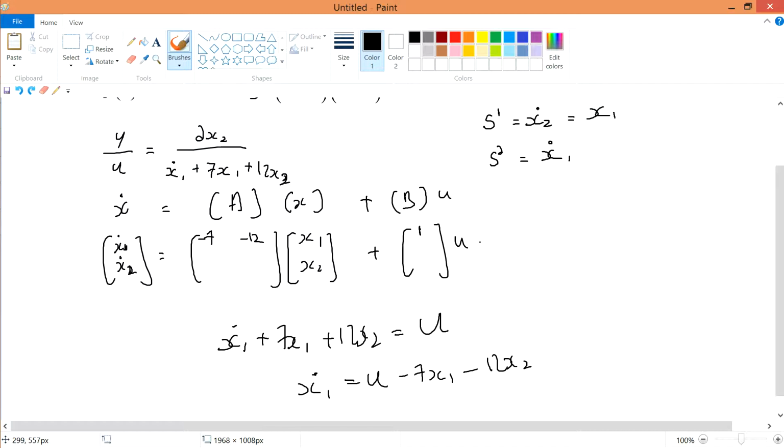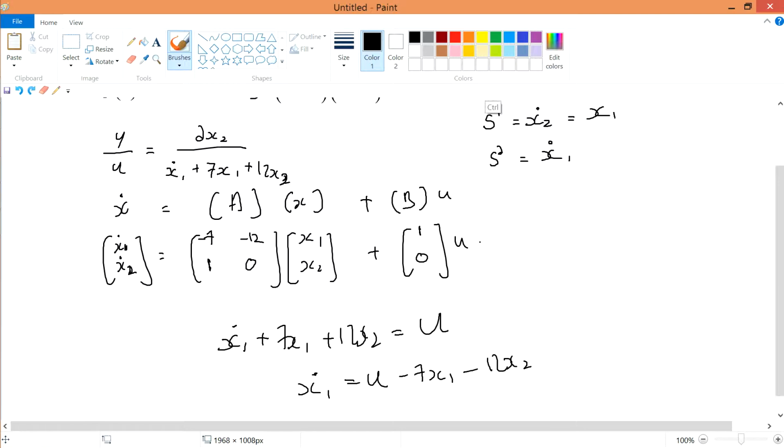Okay, and you know that your x2 dot is equal to your x1. So I'll simply write it as 1, and there is nothing else that can represent x2 dot, because it's x1 only, so therefore this is 0 over here. Why this is 0 is because your x1 dot is simply represented by your u, by your x1 and x2, so therefore I can rewrite all this here.